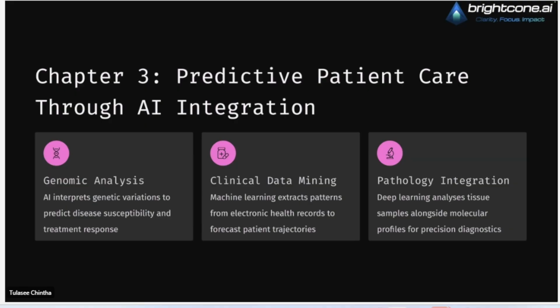So that's where the mining comes to the picture: clinical data, genomic analysis, pathology integration, all these things together. We'll put it on a model. The model is completely focused on customized patterns. So every patient is different. That's how our fingerprints are different, our eyes, everything is different, right? But at the end of the day, there is one thing that is common for everybody. This algorithm helps to take this unstructured data. Unstructured means all the clinical notes, right?